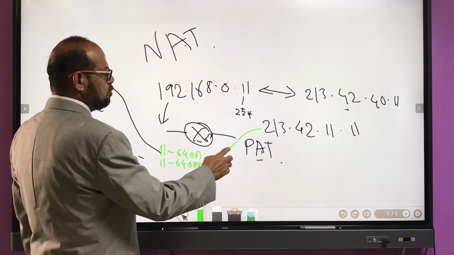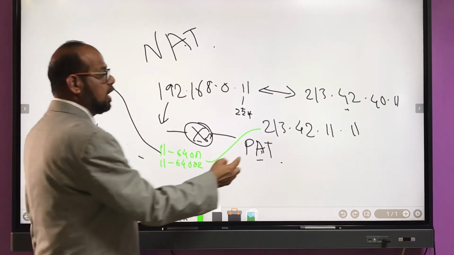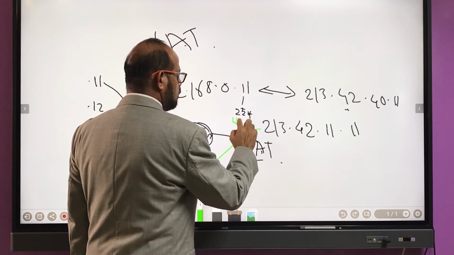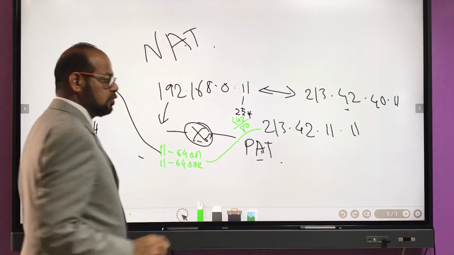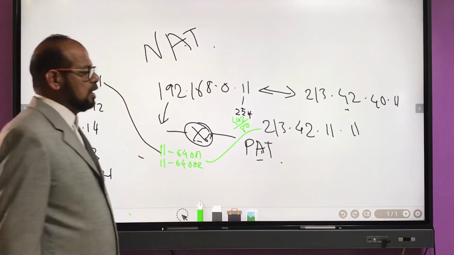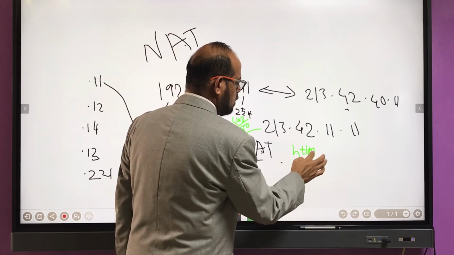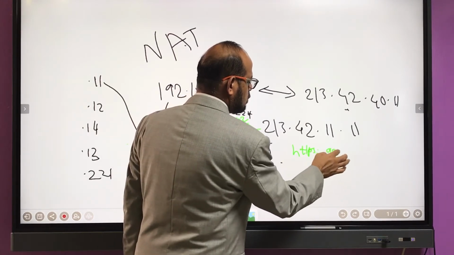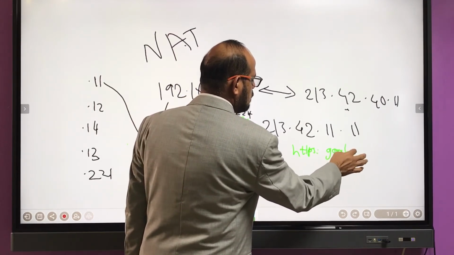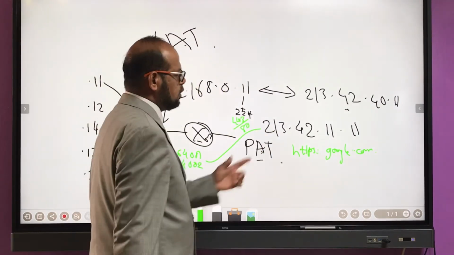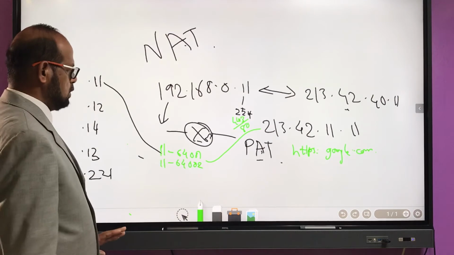Any traffic going out on port 80 or port 443 goes to the far end, like HTTPS google.com. So on that port it will reach google.com.